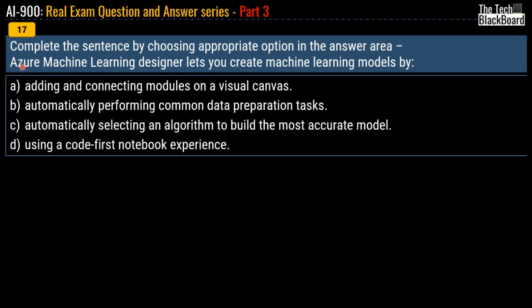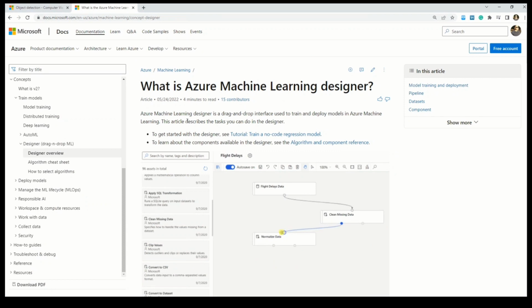Let's first understand what Azure Machine Learning Designer is and then we come back to the answer. On this Microsoft documentation, you can find all the details that you need to understand Azure Machine Learning Designer. Let's read a few parts of it. It says that the Azure Machine Learning Designer is a drag and drop interface to train and deploy models in Azure Machine Learning. This article helps with the tasks you can do in the designer.